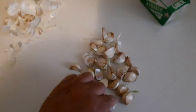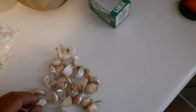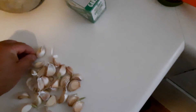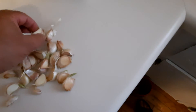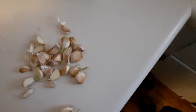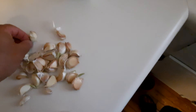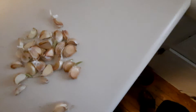Anyway, you have to peel all the wrappings off. Some of these are already partially peeled when you separate them. The idea is that you take all this wrapping off — wrapping paper. You know, you put wrapping paper on presents, right? Well, nature puts wrapping paper on our food.